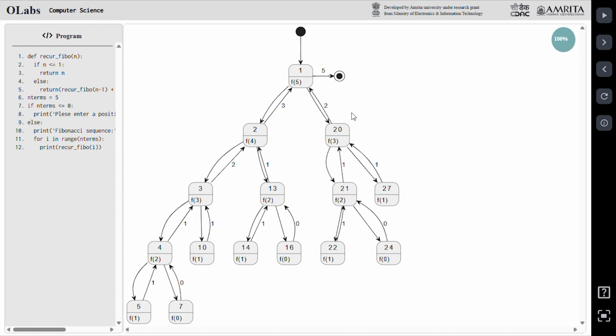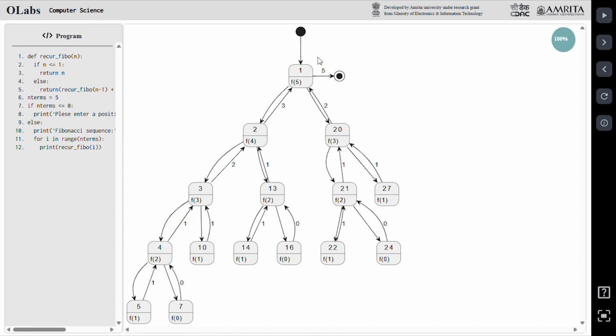In order to find the value at the location 3, again we have to do the same operation like on the left hand side. So the value is calculated here and it is returned, and f of 2 is returning that in the third location the value is 2. So this value is returned to the fifth stage. So now these two numbers 3 and 2 are added and it is shown as the output.